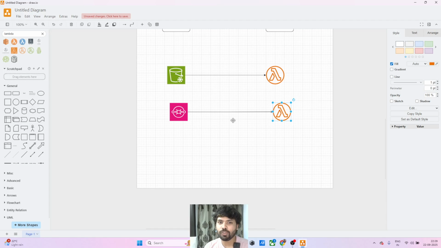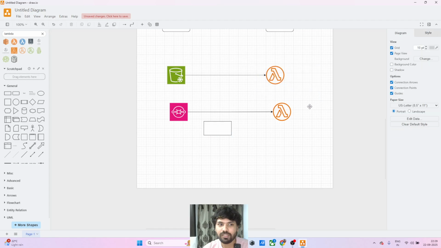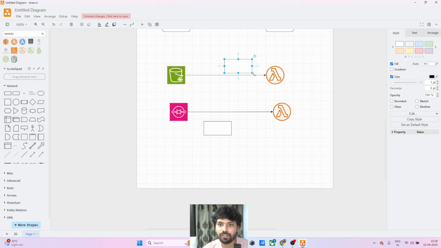Now in asynchronous invocation, an S3 bucket will send the message or event to the Lambda function. Now S3 doesn't care. It's like, do whatever you want with this message, I don't care. One thing to note in asynchronous invocation is that you have an event queue here.